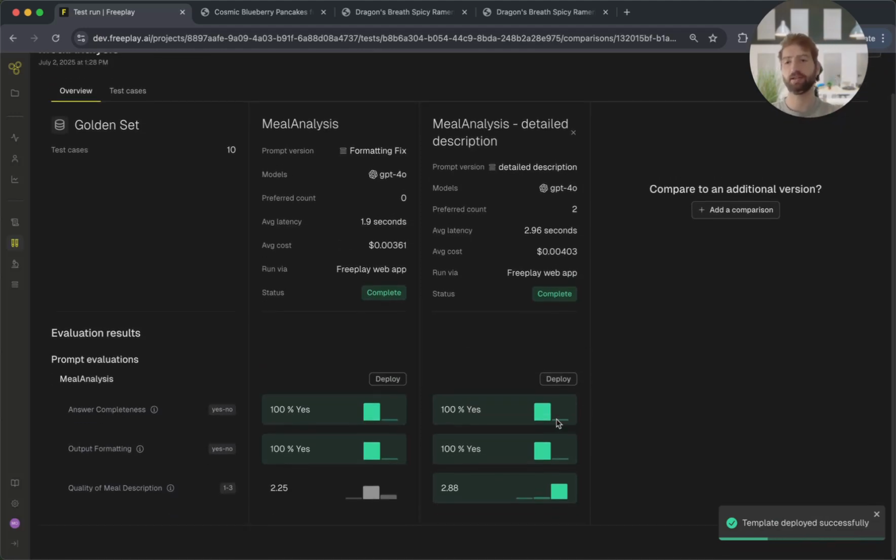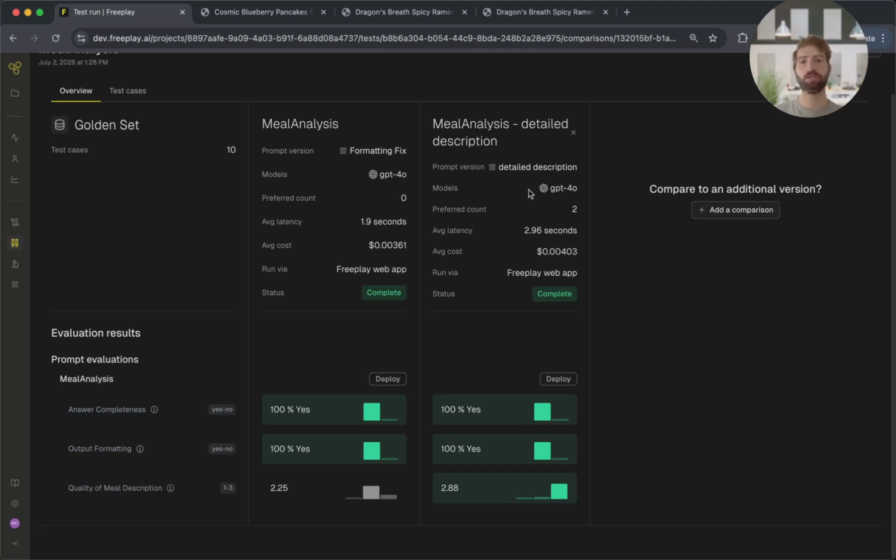So what we've seen here is using the new multimodal support within Freeplay to identify an issue in our multimodal system, in this case our nutrition agent, launch a quick test within the prompt editor, see how they compare head to head with just a few examples, and then running a full test suite example across all of our evals in order to see if those prompt changes to that detailed description actually gave a better result. And in this case, we made that deployment decision and deployed that new prompt version.